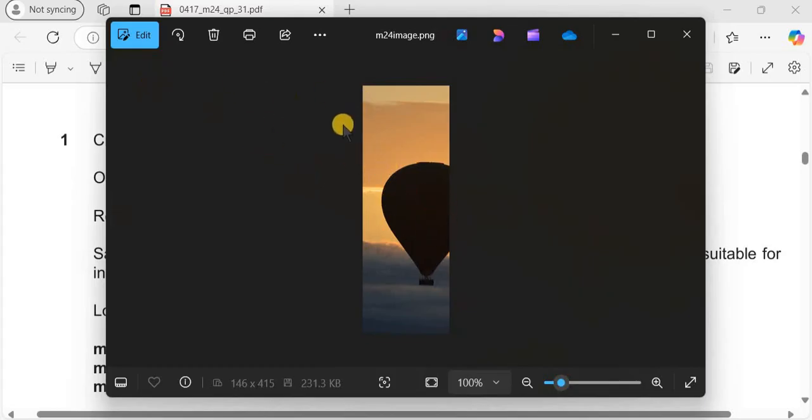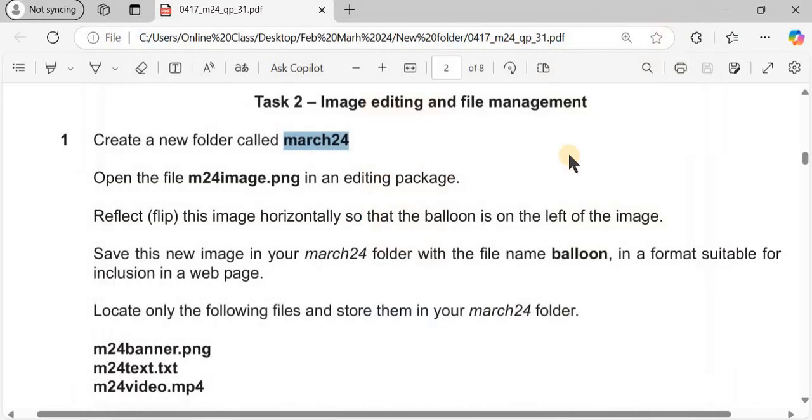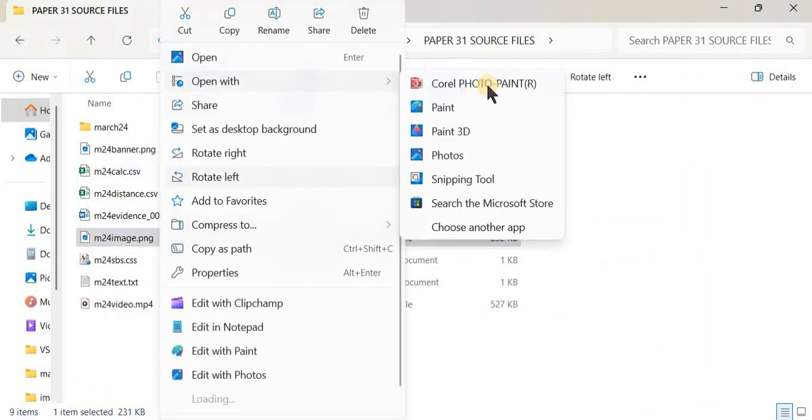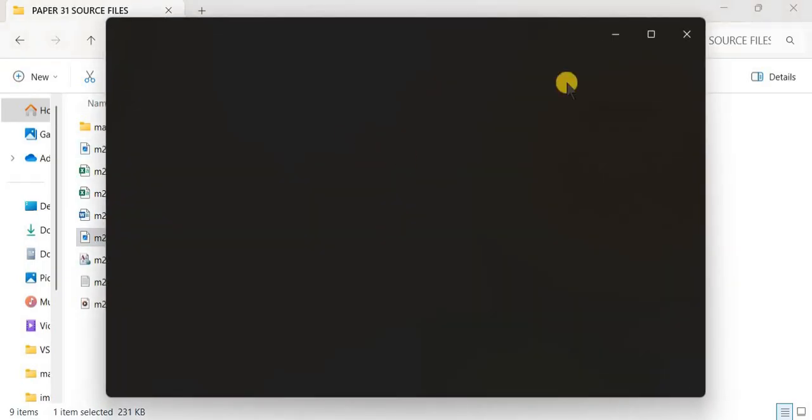Now I'm opening this with my photos. I'm using a Microsoft system, that's a Windows system, Windows 11. So I want to flip this just with the photos. Let me just close this and show you back again the app I'm using. Right click, open with, okay, there we have the photos. This is it, right? So that's what I'm using.